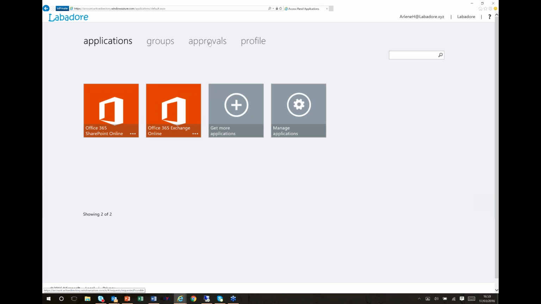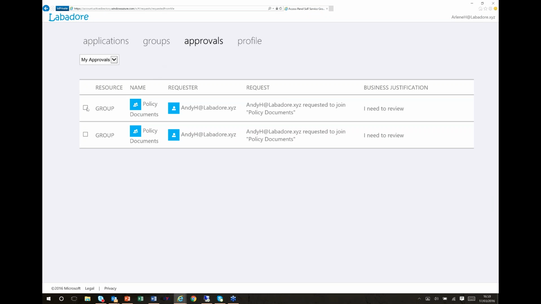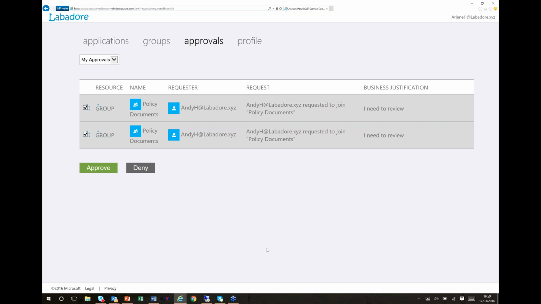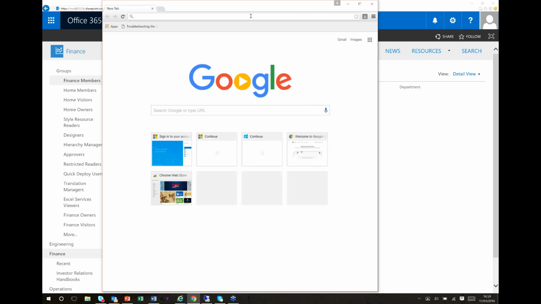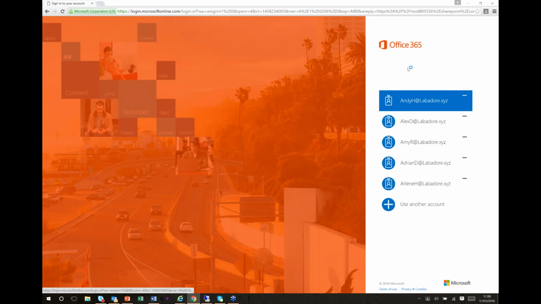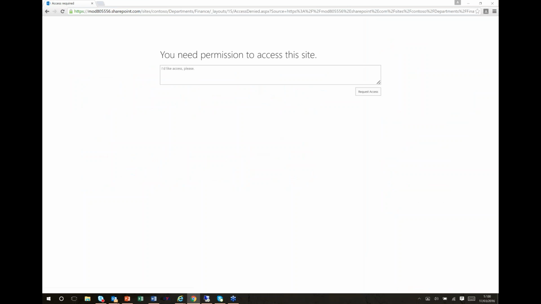She's going to see whatever she would normally see as a user, but additionally I'm going to go to approvals, and I'm going to see that there is now a request. For some reason we've got a couple of them, and we'll approve both of them even if only to get them both clear. So this is granting that permission to Andy. Now if that's worked properly, I should be able to go back here, go back to that website that I remembered earlier, log in as Andy, and because he's got the access now that he needs, then, oh well, that didn't work.